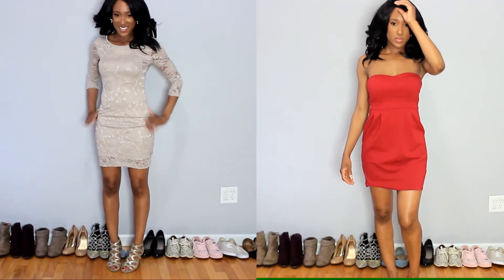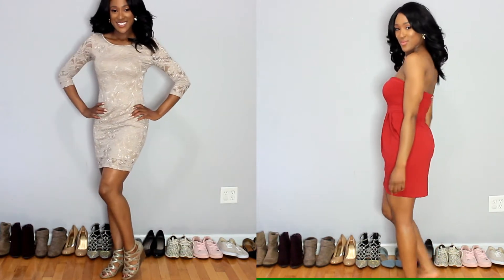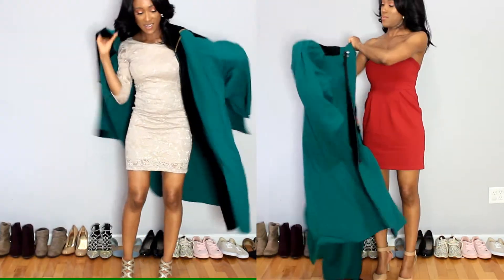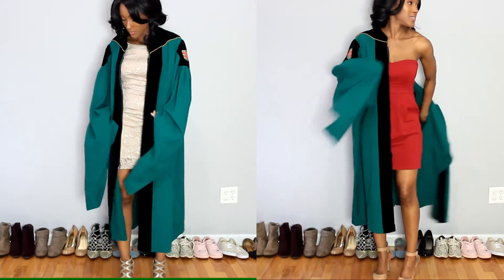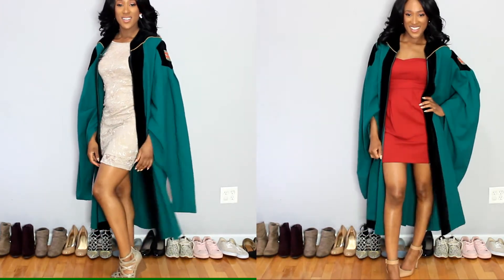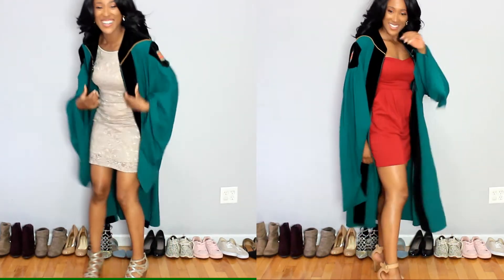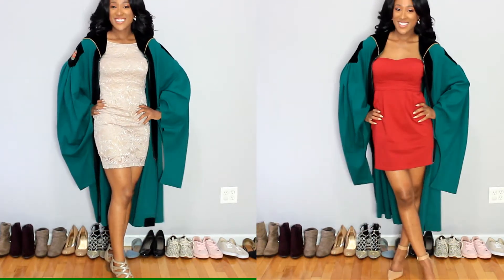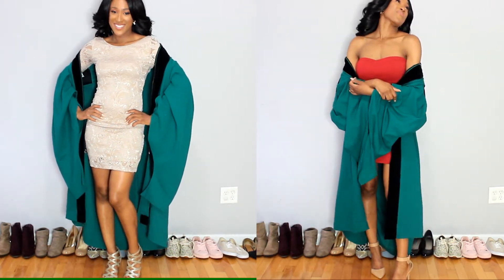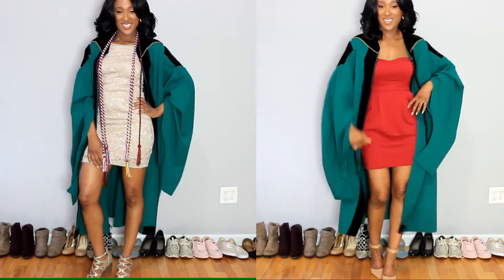At this point I was done with my hair and makeup but couldn't decide between two different dresses. These are the two dresses I was trying to decide between. I really liked the red dress, but I felt it was doing too much with the length, the off-shoulder style, and the shoes I was going to wear. I ended up going with the champagne colored lacy dress because it felt more like graduation — a little more classy. Even though I thought the red went really well with my gown, I felt the champagne look was better, and the wedges would be a lot easier to walk in so I wouldn't trip across the stage.